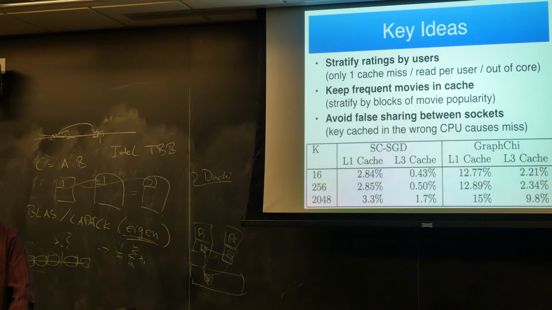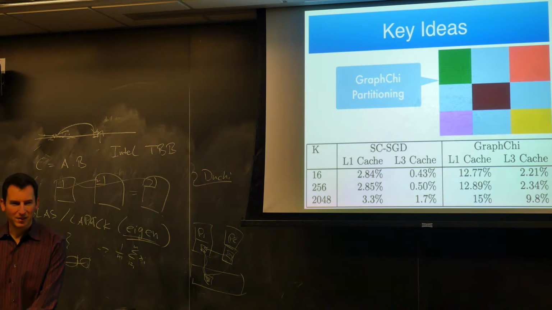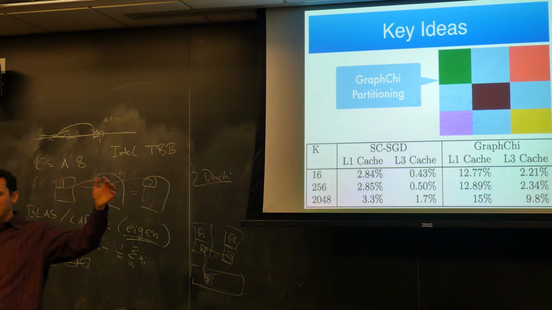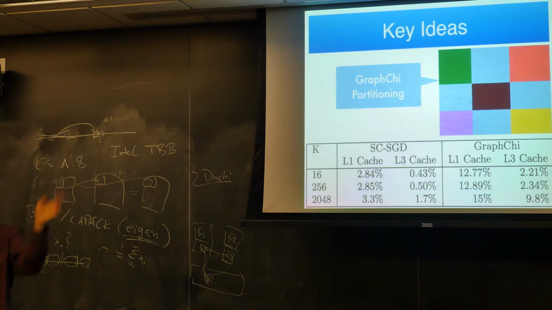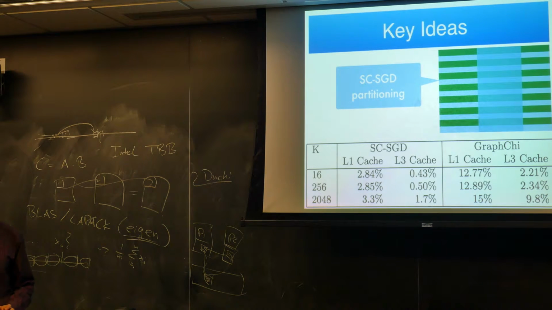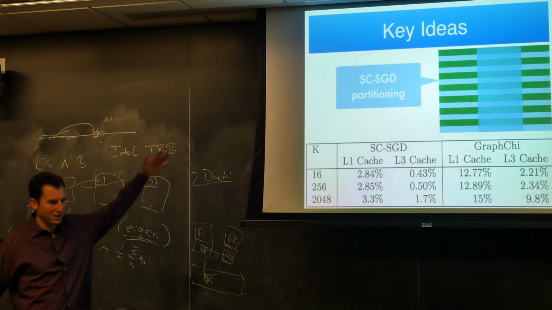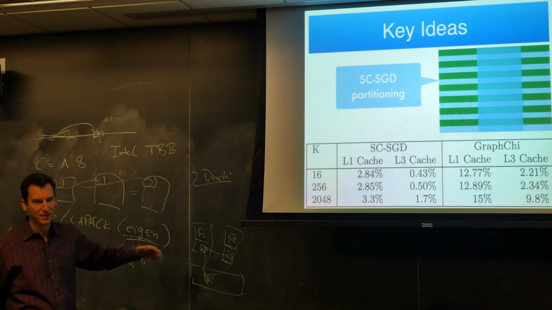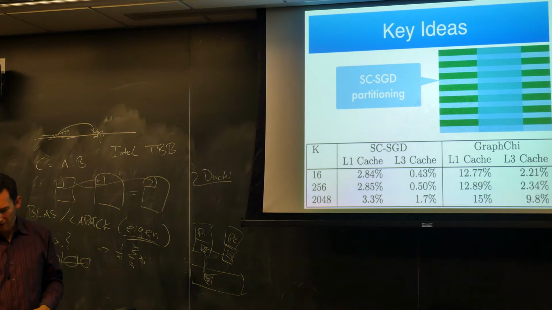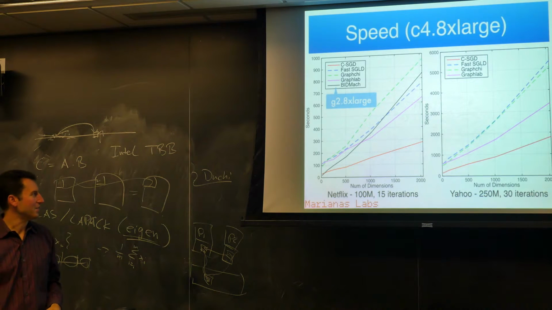So GraphG, by the way, made one key mistake there. They basically go and partition the users and movies like a checkerboard and then process each of those blocks separately, whereas what we do is probably closer to Venetian blinds, because you basically process one user at a time. Well, let's actually see how this translates into numbers.